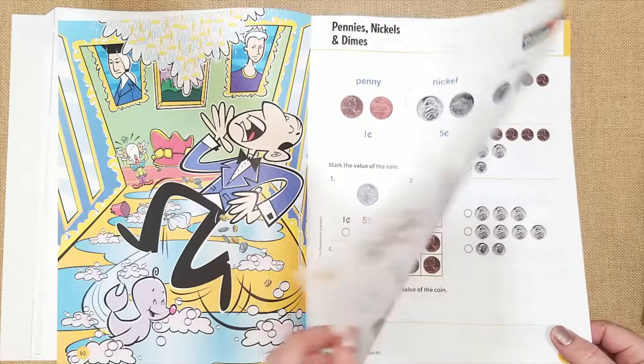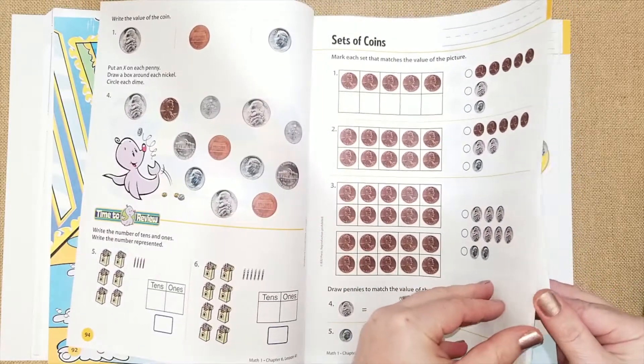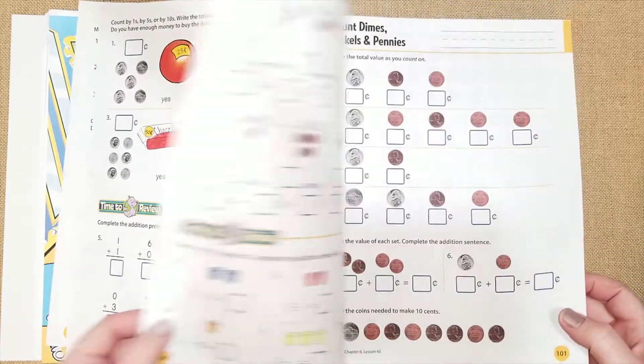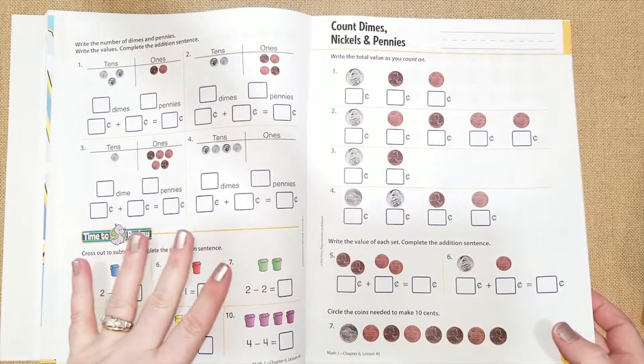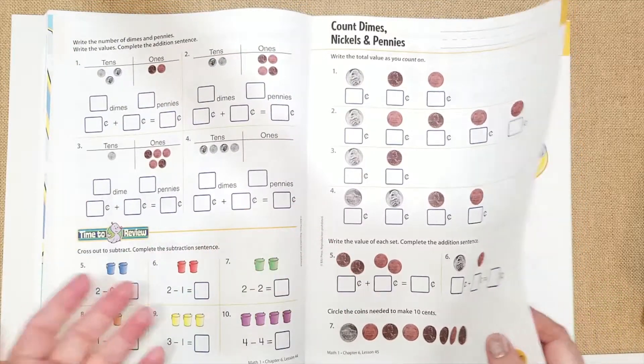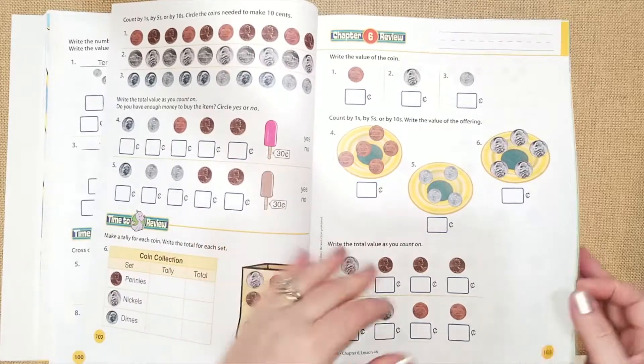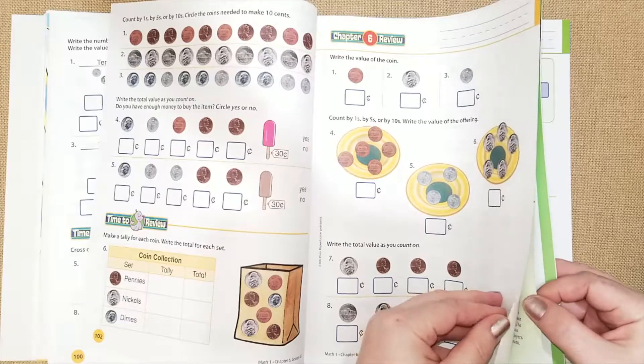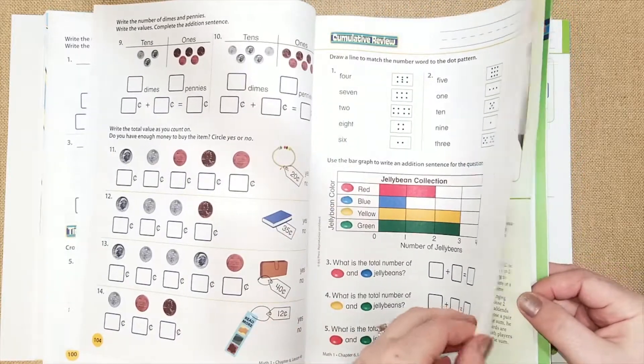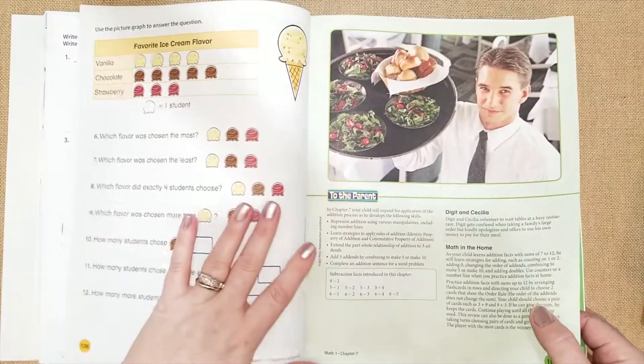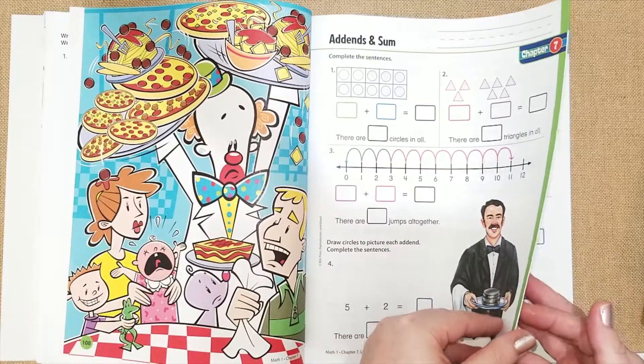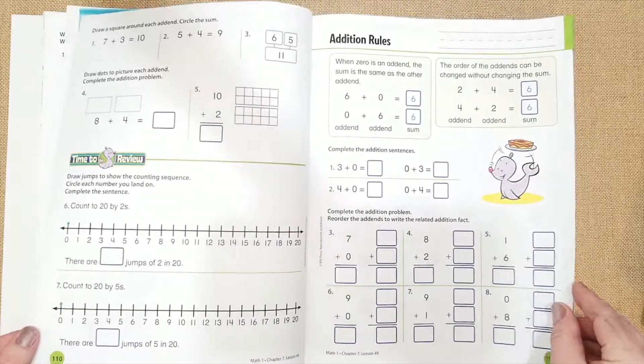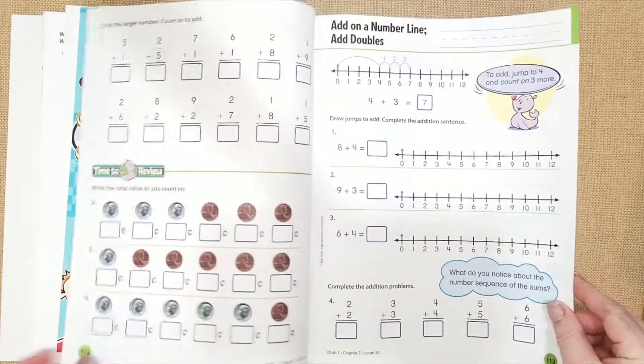Chapter six, they're going to be talking about pennies, nickels and dimes. Now we have not talked about, we've done money games, manipulatives before, but we have not had actual worksheets where it's like spiral learning or mastery. We just did a few worksheets here and there that she's done on an erasable little thing. So we have talked about money and coins, but nothing where we've reviewed it in an actual math book with Bob Jones University. There might've been a couple of them for kindergarten that she's done, but nothing like this.